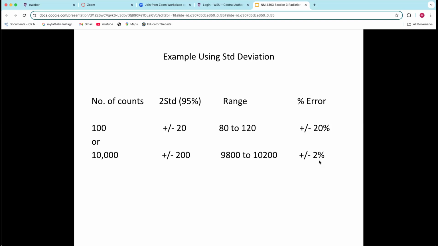So this is one of those things that will make you a good tech. You can get away with doing a 3-minute bone scan and probably get some okay images to the eye, but you need to be good techs and be accurate in your data. It's why you have the protocols. Those are kind of two things I see happen a lot. This is something I see techs do a lot.